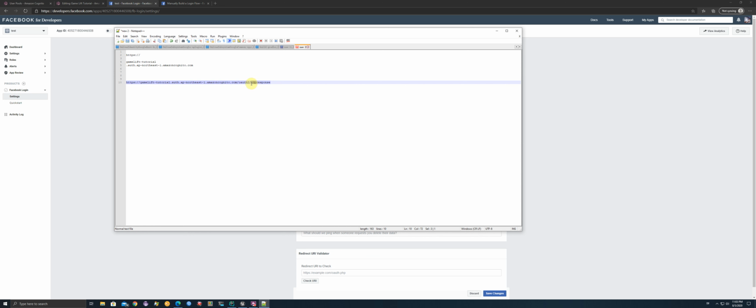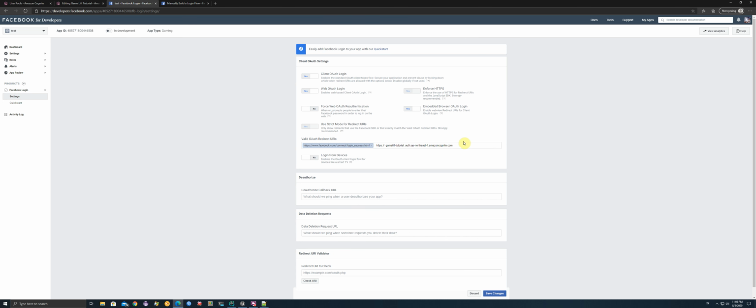IDP response. This one is used for the second method.